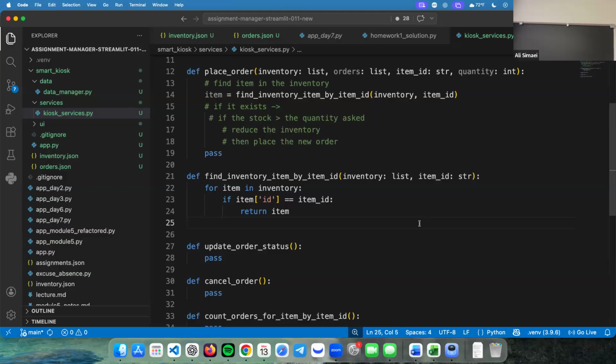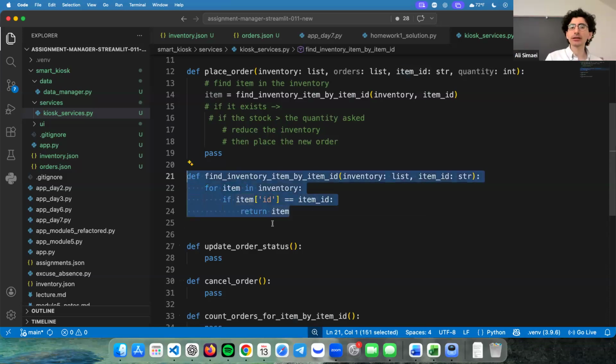Your separation of concerns starts from here, so that every method is responsible for a clear task. If you can separate as much as possible, then you will have a system that is super modular, and you can use it over time. You're not going to only use this inside place order.